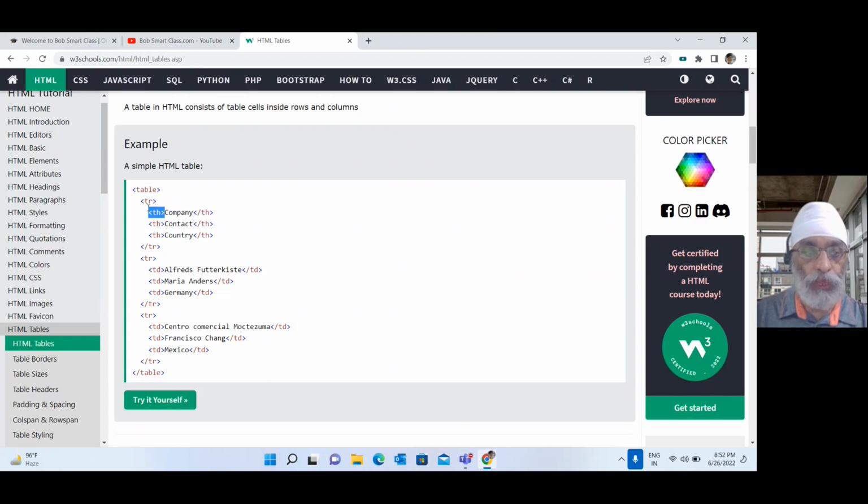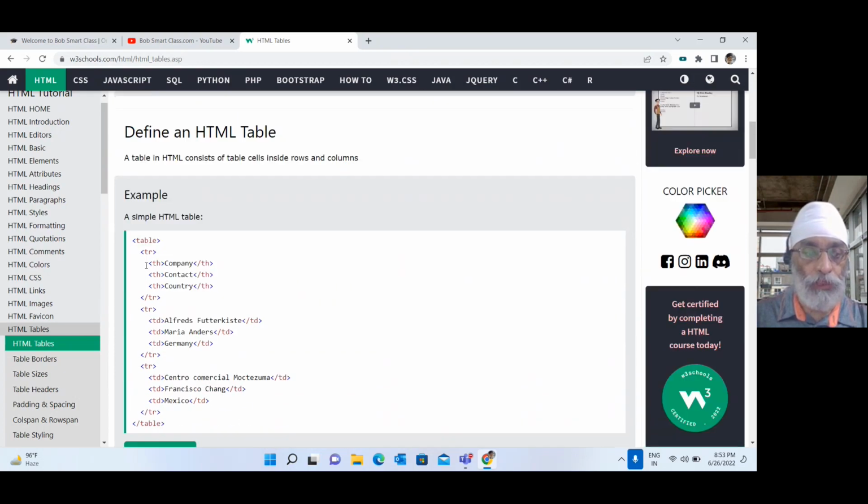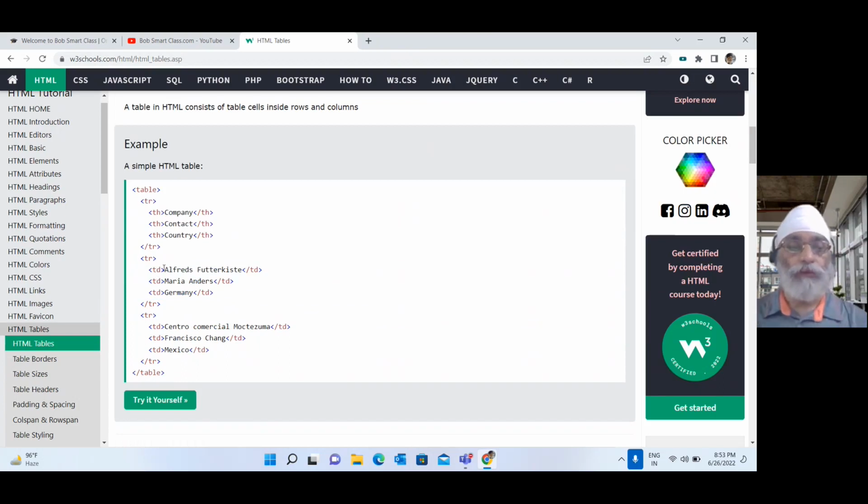So this first row has three headers: th company, th contact, th country. On the first row, we have three headers. Now on the second row, we have td. td is the tag to display the normal values in the table.